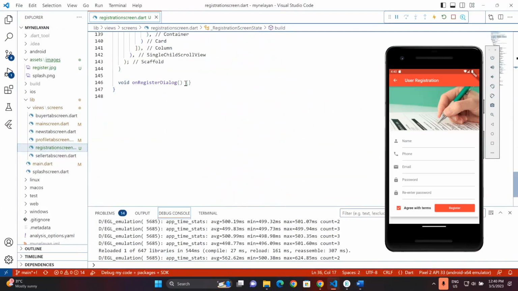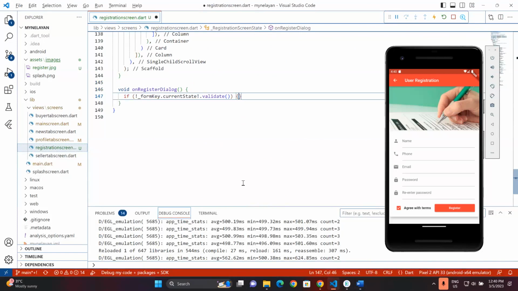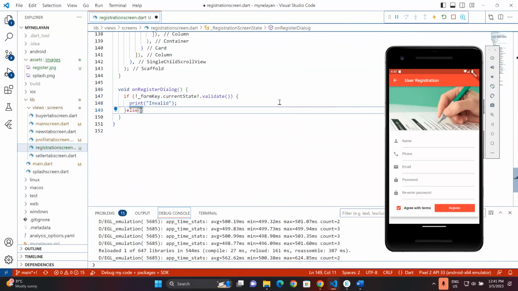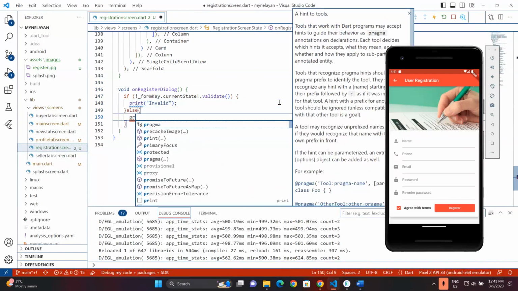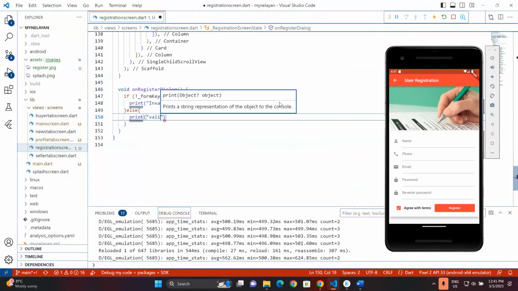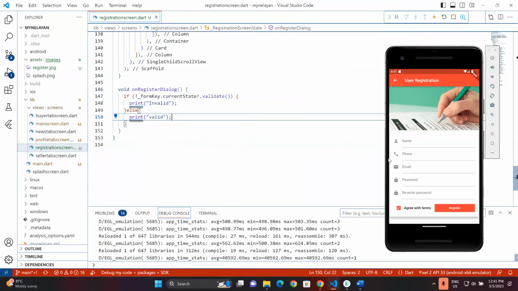So when we press this dialog button, as long as the button is within this form, we can use the key. If the form key current state validate, maybe you can just print out invalid, else print valid, just to show that.